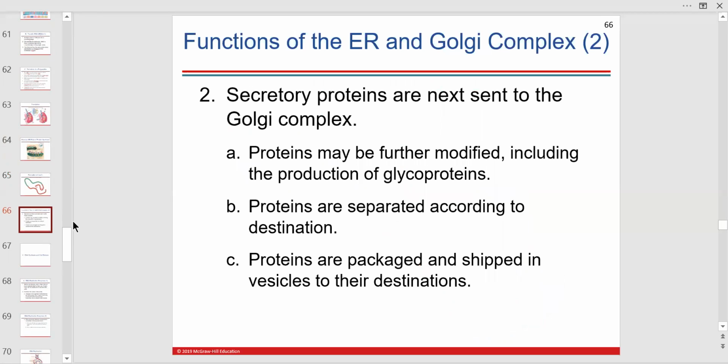Okay, going on more about the Golgi complex. They're further modified and they're packaged, sometimes put together with a carbohydrate, right? Remember the major histocompatibility complex, so it forms other parts of the membrane. There's other use for glycoproteins. And it depends where they're going. So it's like a post office. All these things make sense, right? The post office of the cell.